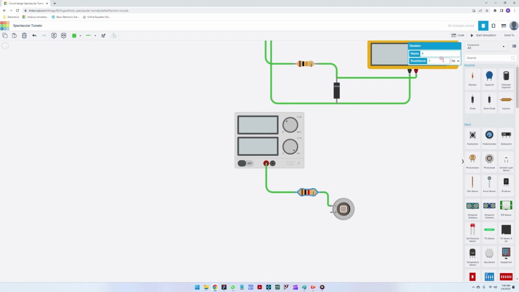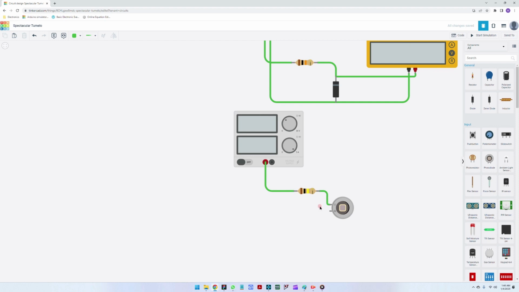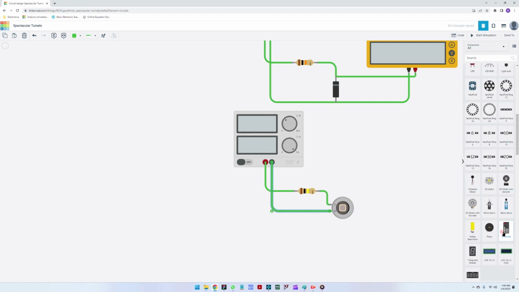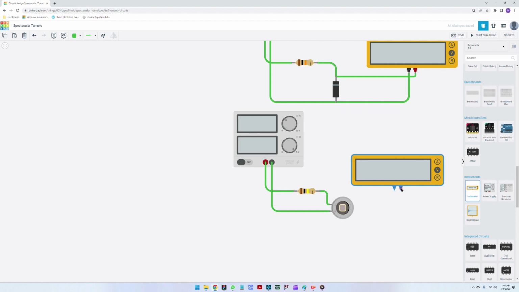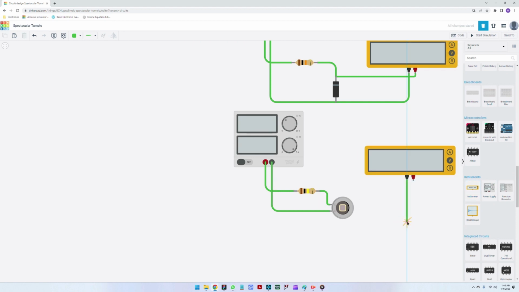This is a 1 kilo. We would need a bit more resistance. And then we connect the photodiode, and then we connect the multimeter. The multimeter allows us to measure the values of voltage on the diode, because these photodiodes are quite useful if you want to measure external lights. For example, these garden lights have types of photodiodes inside.